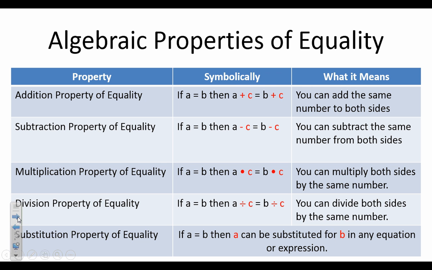The addition property of equality is the first property that's on your sheet. And you're going to write things, yes. I tried to eliminate some of the writing so you wouldn't have to do a bunch of redundant writing. So first of all, it says that if A equals B, then A plus C equals B plus C. Makes sense. A equals B, then we can add C to both A and B. A plus C equals B plus C. So what that means is you can add the same number to both sides of your equation.